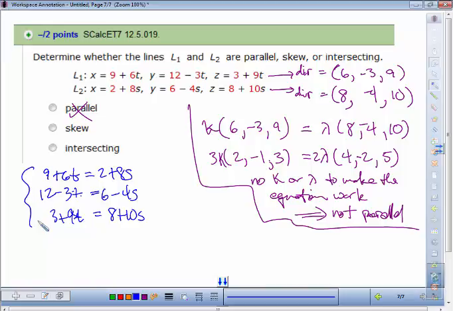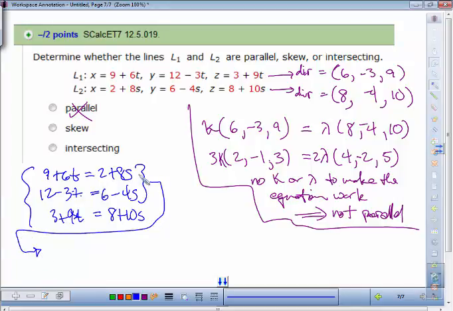The way to solve this is you can use matrices, you can use linear algebra. The way we're going to do it is solve for the s and the t between 2 of the 3 equations. Then after we get our solution for s and t, we plug it into the 3rd equation to see if it still works. That's just one way to do it, and you can use linear algebra methods if you want. But let's do it like this.